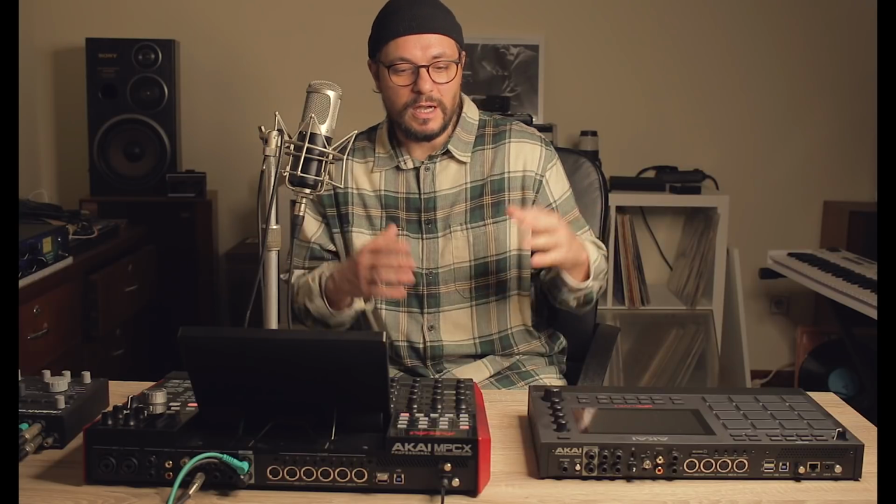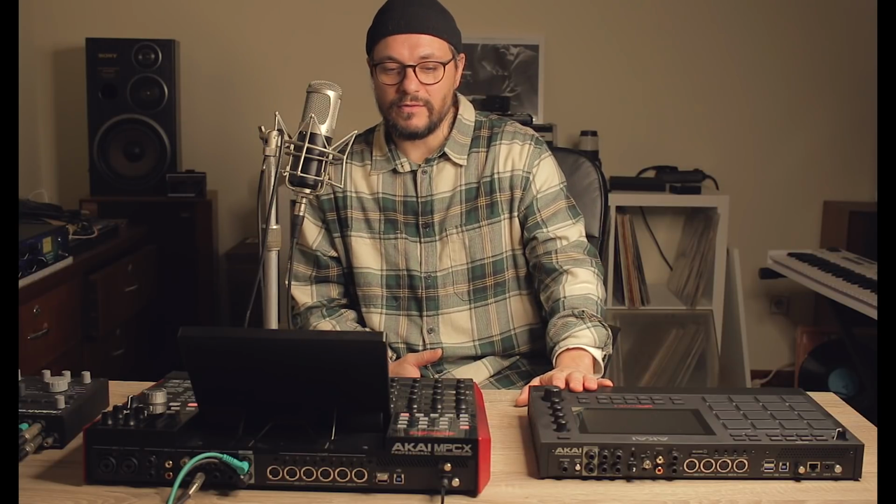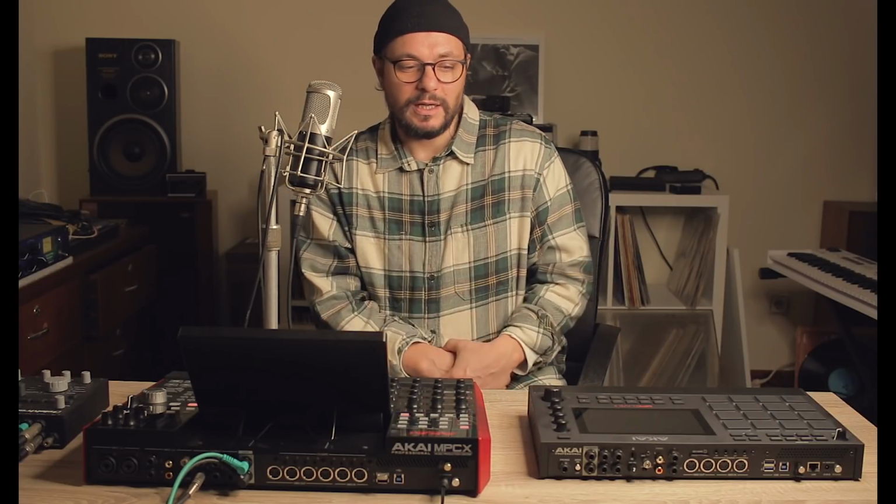New addition to the family, I got that MPC Live right here. I still haven't made a beat with it, so I don't really know what to say about that, but I suppose it's the same as the MPC Touch that I was using. Let's talk about this MPC Live and compare it, tell you what I think between the two, which one I prefer, and hopefully if you're trying to make a decision between these two, maybe I can help you with that.